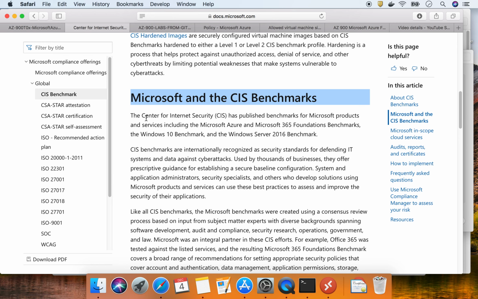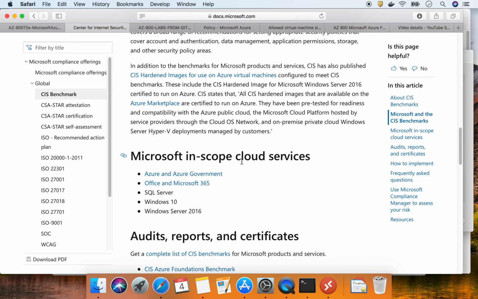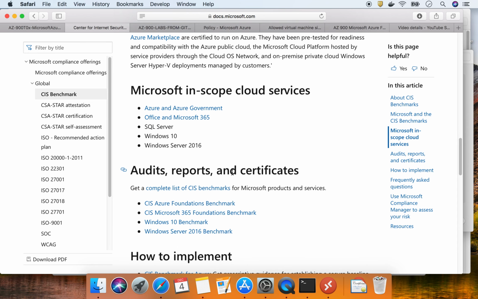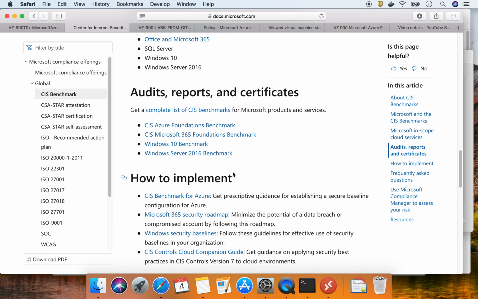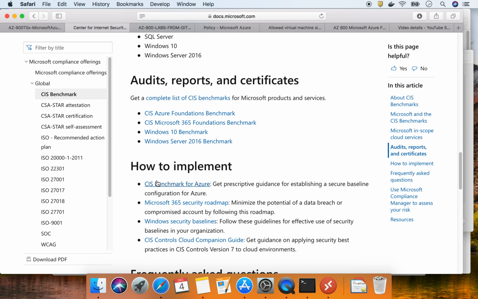CIS published benchmarks for Microsoft products and services, including the Microsoft Azure and Microsoft 365 Foundations benchmark, the Windows 10 benchmark, and the Windows 2016 benchmark, and how these services are evaluated and where to find audit reports. You will have all the information on how to implement a CIS benchmark for Azure, with prescriptive guidance for establishing a secure baseline configuration for Azure.